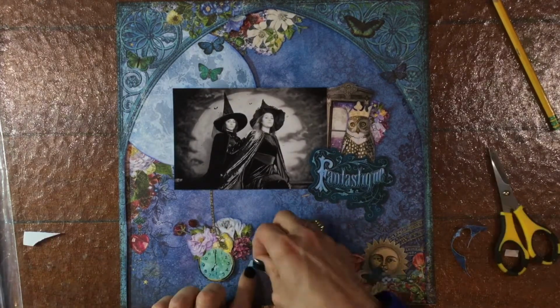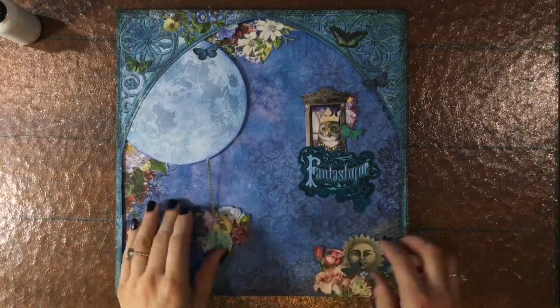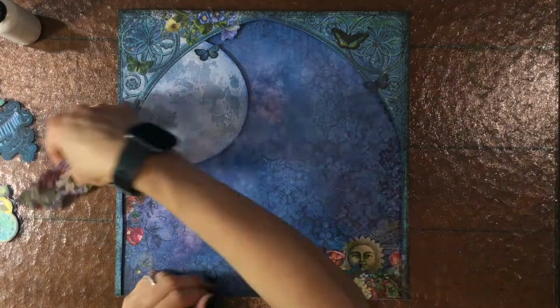I just love butterflies, and although I wouldn't have guessed that they would go with this particular theme, I just love the way that they look. So I am so happy they were included in the collection.